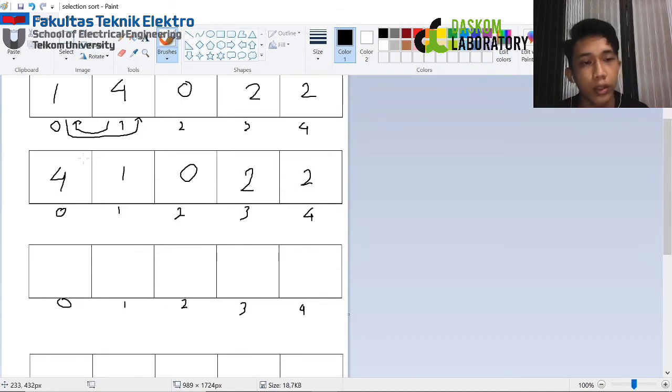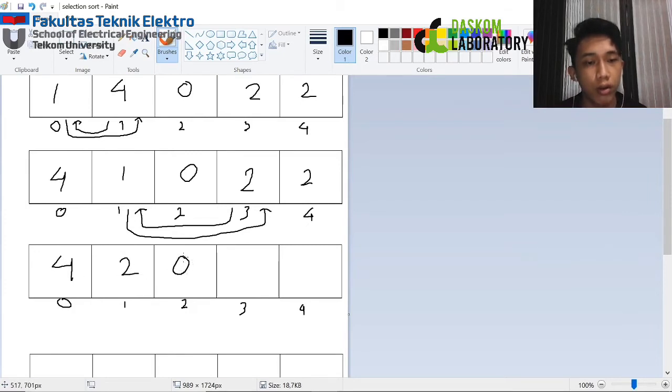And then we isolate the first index and move to the second index, and we look for the biggest, which is 2, and then we exchange 1 with 2 and it becomes 4, 2, 0, 1, 2.